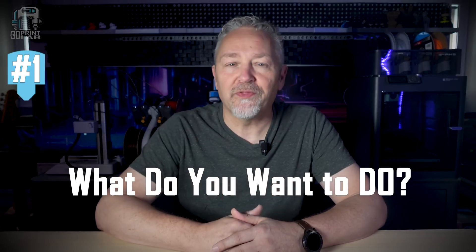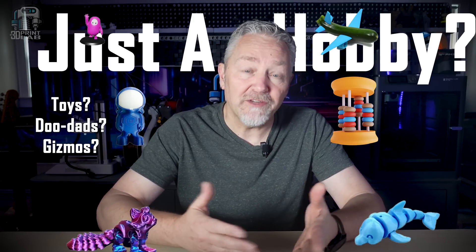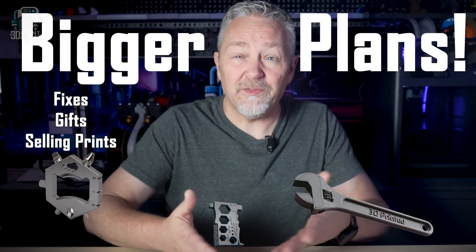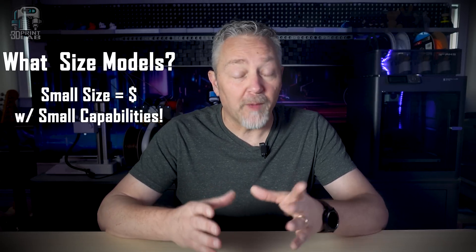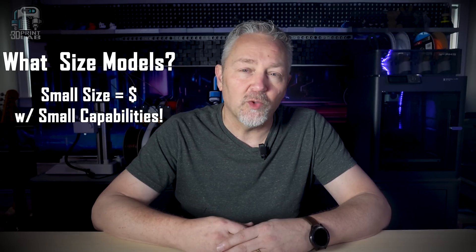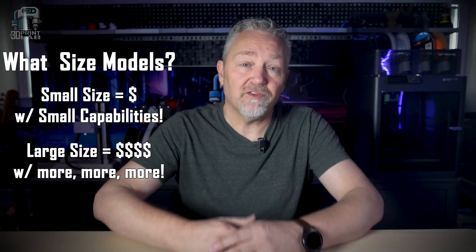The first thing you need to know is: what do you want to do with your new 3D printer? Is this going to be a hobby where you just print out a few things occasionally — maybe a toy, a few doodads, but nothing really serious? Or do you see this as something you could really use as a benefit in your life? That includes making fixes around the house, gifts, donations, or possibly even making things you could sell. To go along with that, what size models do you think you're going to want to print? A small build plate tends to cost less but typically limits what you can do. A bigger build plate tends to cost more and takes up more room.